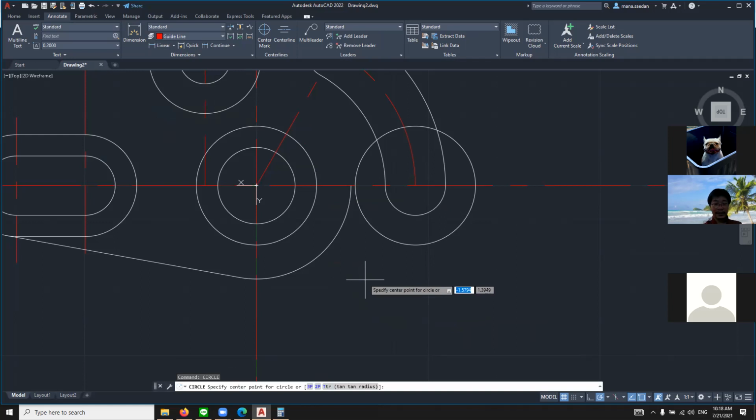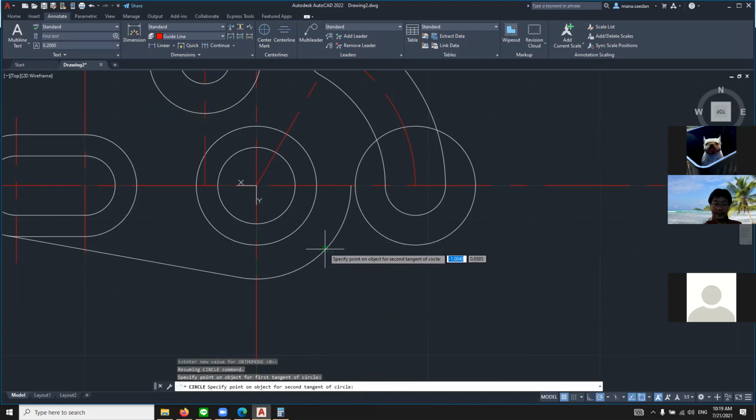Okay, circle. Circle. Maybe we change to here. This command, 10 radius. Okay.